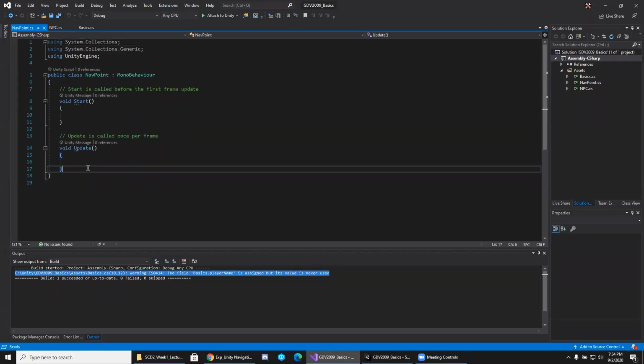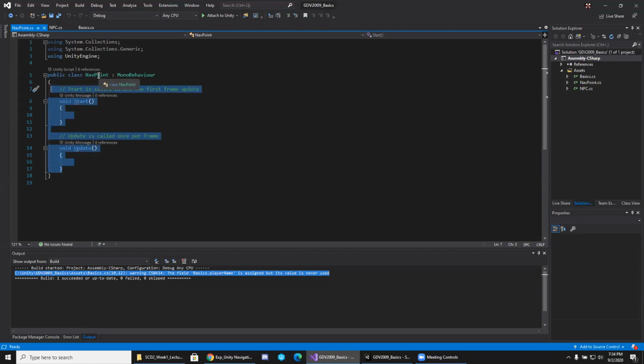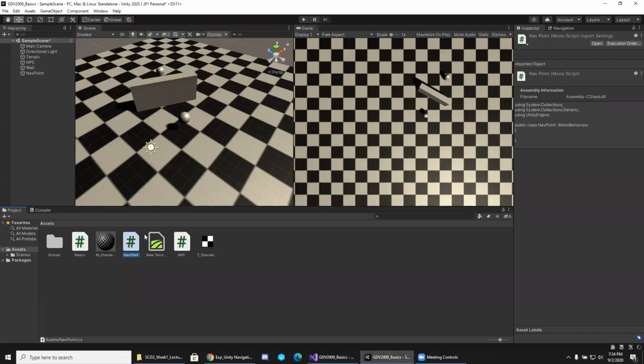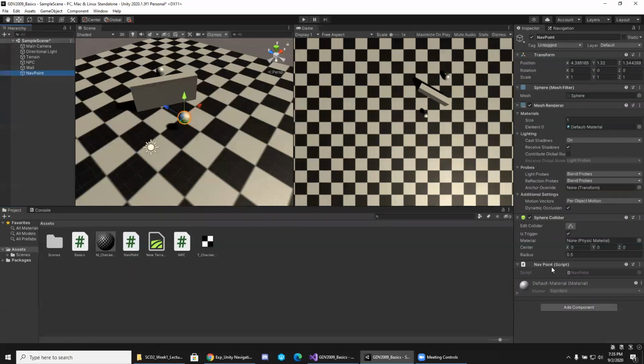I literally want no code in this other than a class. So anything that we attach this script to will have the NavPoint as a component. All right. So I just cleared out the Start and Update, and we can hop back over to Unity. I'm going to drag that script onto our nav point so that it has it attached as a component.